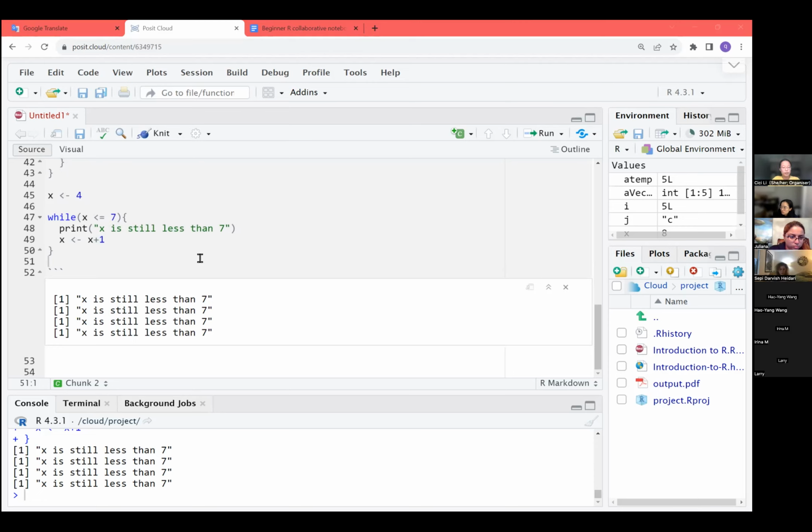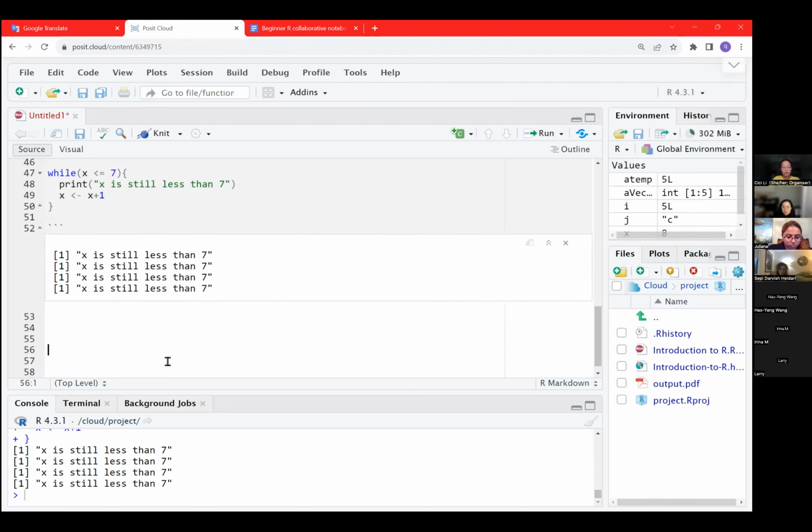So we will talk about vectors next. We've already talked about vectors so many times, but this time we're going to dive a bit deeper into what a vector is. So we can always create a vector, for example x, by using the c function.